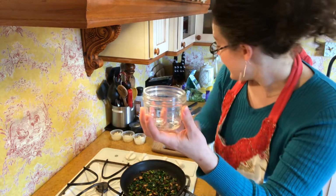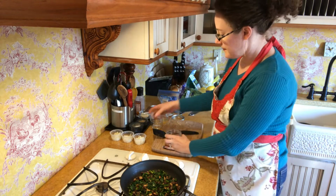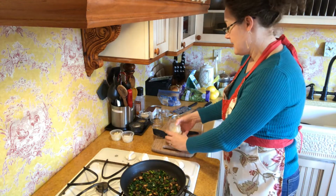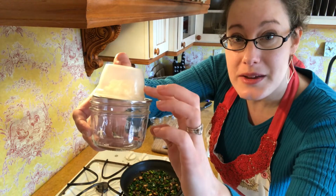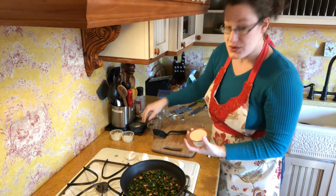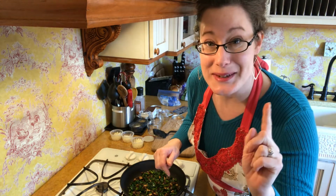Now you can see it. And then what you do is, let me do it this way. So take your cup of cheese, put the lid on top, turn it over, and that will sit on top of my jar. So I'll have my veggies in the bottom, my cheese on the top, and that's 1 omelet ready to go. And while this is cooling down, I'm going to show you how to make my salsa. So that will be a separate video, but that's what I'm going to do.